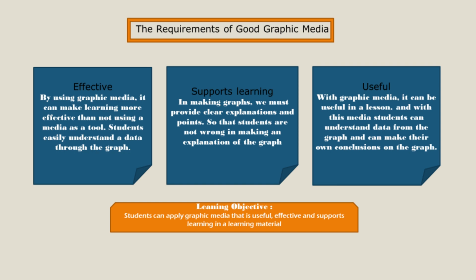Fifth, supports learning. In making graphs, we must provide clear explanations and points so that students are not wrong in making an explanation of the graph. Sixth, useful. With graphic media, it can be useful in a lesson. And with this media, students can understand data from the graph and can make their own conclusion on the graph.